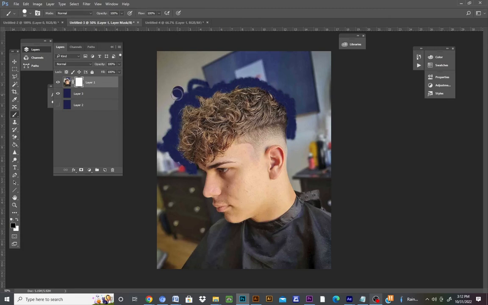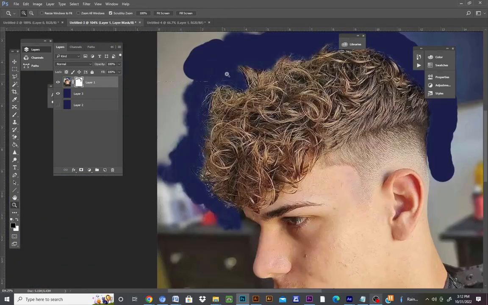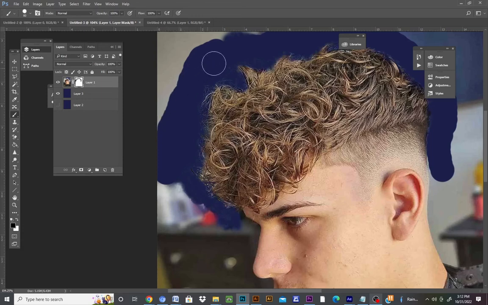So now the next thing you want to do is obviously have your mask. I chose to do this process because there's still some leftover in the background. If you notice, the eraser tool did not get everything. So just go over that and take some of those finer details out.